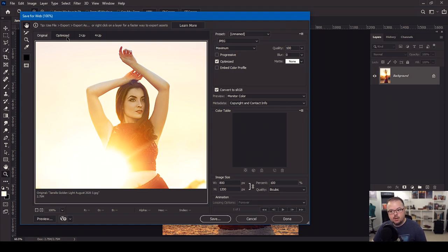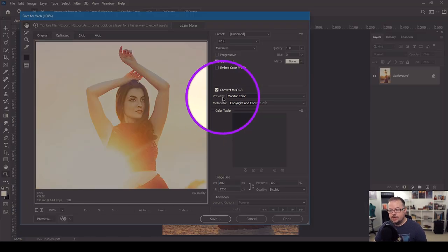So I'm going to go ahead and click it, but look at her face right now on the original view. All the colors in this space, the red, the orange, yellows and so forth, look at all that color. And when I click Optimize, everything becomes a little bit more vibrant. Why? Because the first option of customization that I have done in this dialog to prepare this artwork to go to the internet is I have checked this box that says Convert to sRGB.